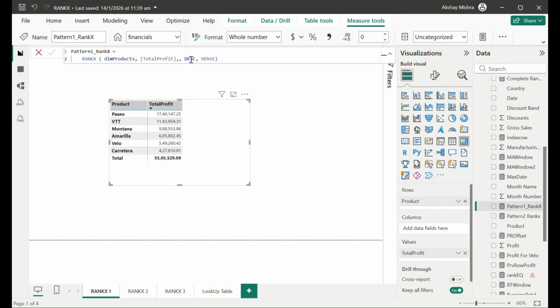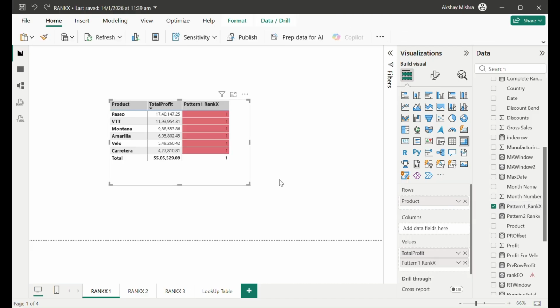Then we set it to descending and to dense ties, so we do not skip any of our rankings. But when we drag this measure onto this table, boom, every product is ranked 1.